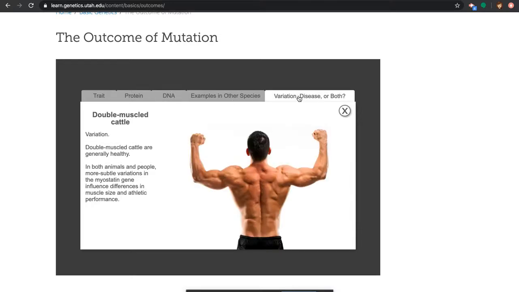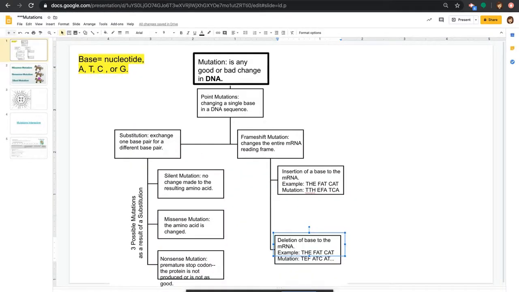All right, let's go here. Humans, let's see. Maybe you can get different muscles for humans, but I'm pretty sure you can't get doubled muscles for humans. All right, those are the types of point mutations that I would like you to know. We'll go into the other ones next week, like Down syndrome and other things that can happen when you have extra chromosome material, but this is just the basics.